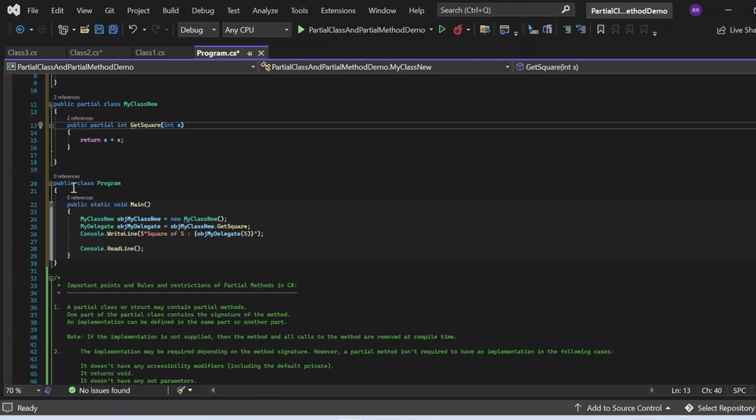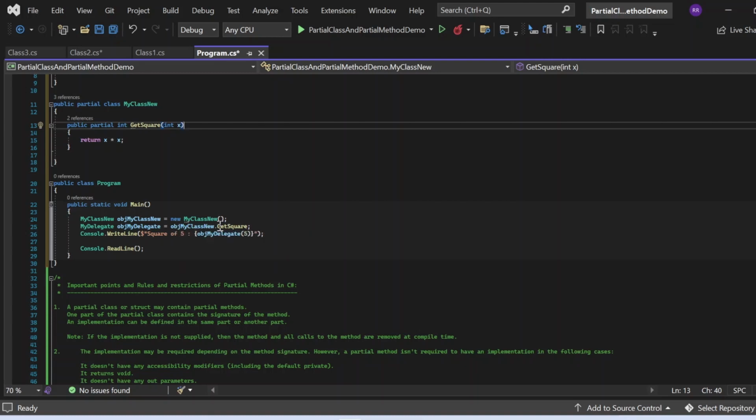Now there is a class named Program. Inside that we have the Main method, which is the entry point of this application. Here I'm creating an instance of MyClassNew, that's what I have written: MyClassNew obj = new MyClassNew. And here I have defined this delegate, MyDelegate, and I'm assigning the method of MyClassNew, obj.GetSquare.